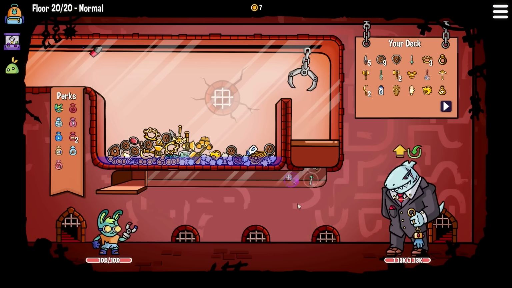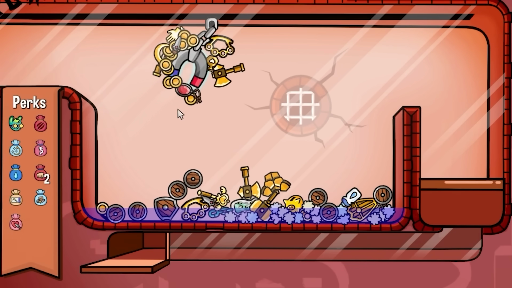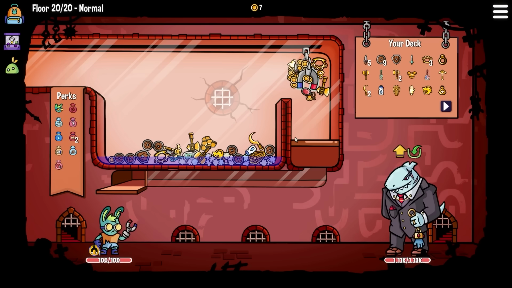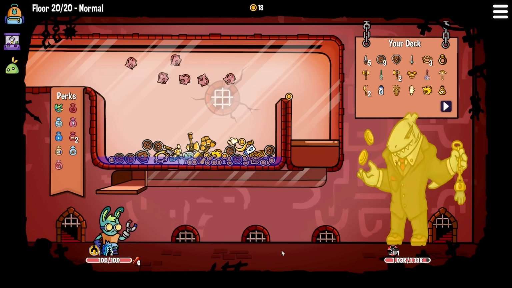A little bit of attack, a little bit of magnet for next turn. And this turn, we can just go there, get the amulet. An early amulet means more strength, more damage next turn. So nice. He's still got over 1,000 health though. Not great. And what's going on?